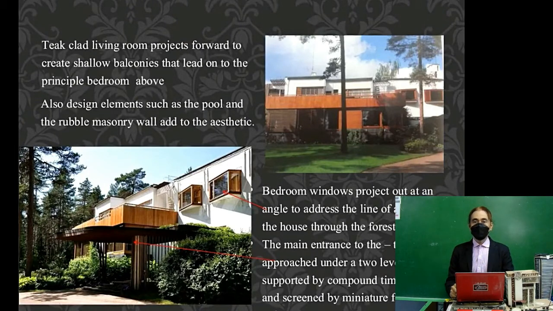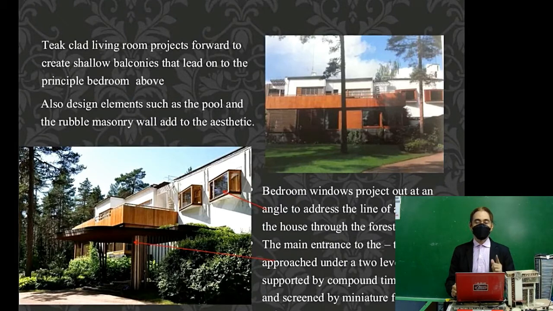Bedroom windows project out at an angle to address the line of approach to the house through the forest. Well, this is the first time that I saw an angled window to give more view of his favorite view, the forest. The main entrance door is approached under a two-level canopy, supported by a compound timber column and screened by a miniature forest of poles.